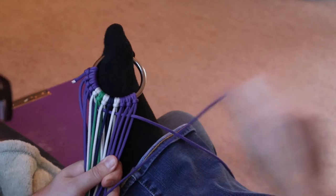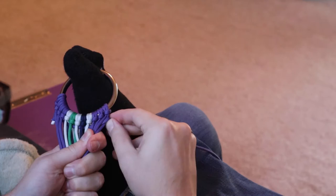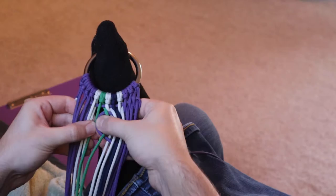Which, again, this is the 11 yard cord, so it's gonna take a little bit. You're gonna pull it tight, and then you're going to go under and wrap it around the last cord here, and then just continue on going back the other direction. Again, I have other videos on this. I'll link them below. If you need a better explanation on just this part, go watch that video, pause this one, go watch that, and then come back to this one for the rest of the video.